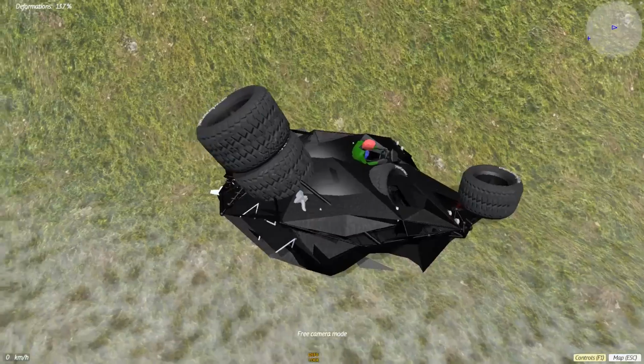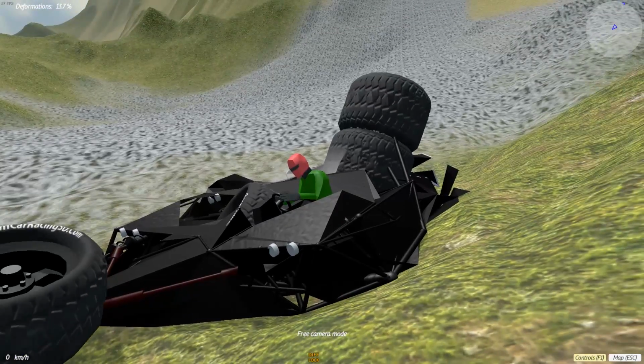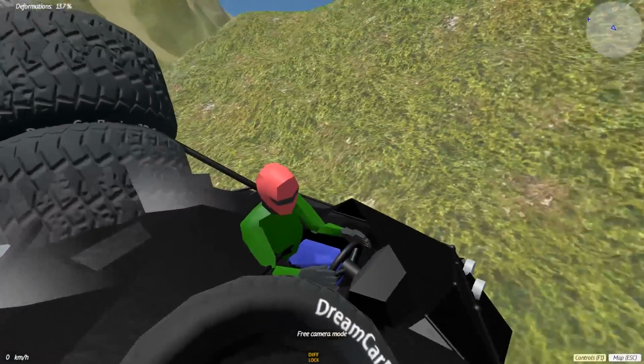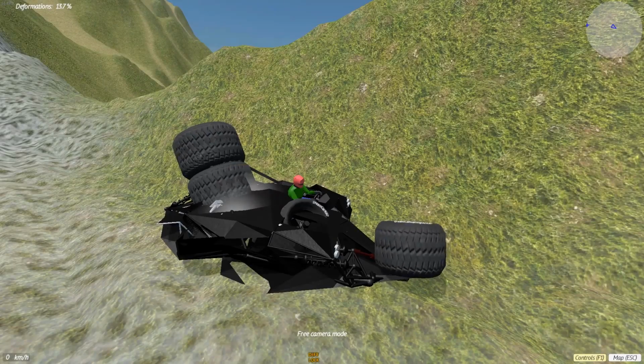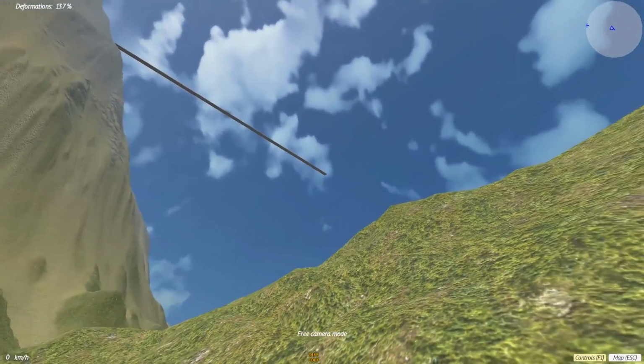Look at it. So this is the damage that's been done. I think it's quite a lot of damage. That time, I don't think Batman survived. I don't think Batman survived the fall down the mountain. He can survive a head-on crash into a wall, but not a fall down the mountain. So next up, we're going off that.